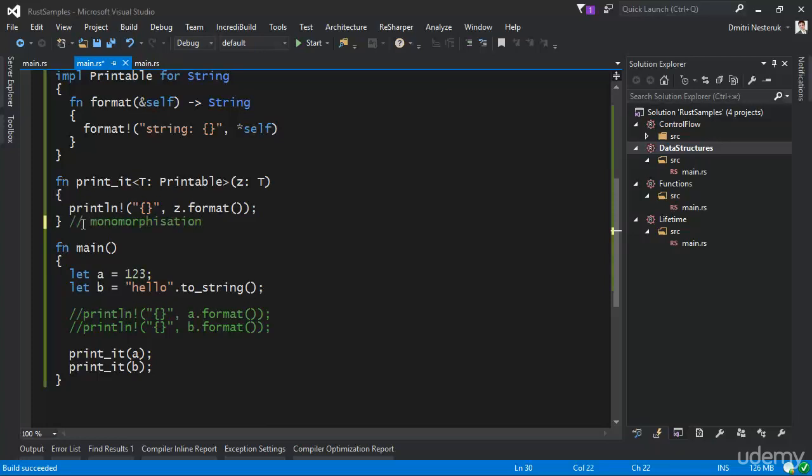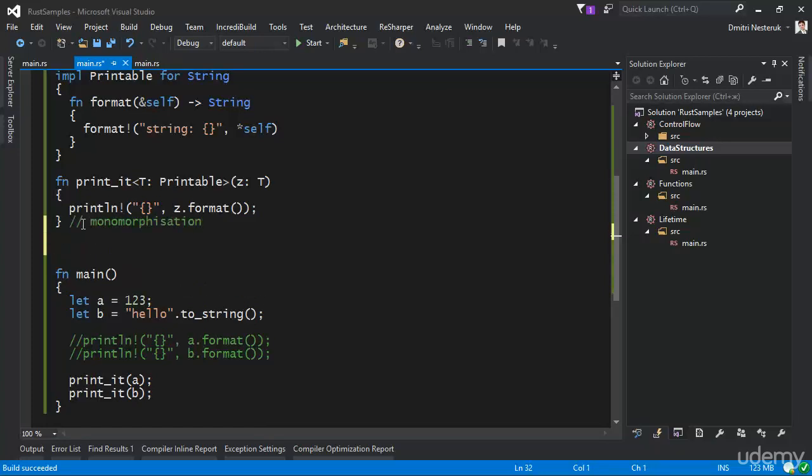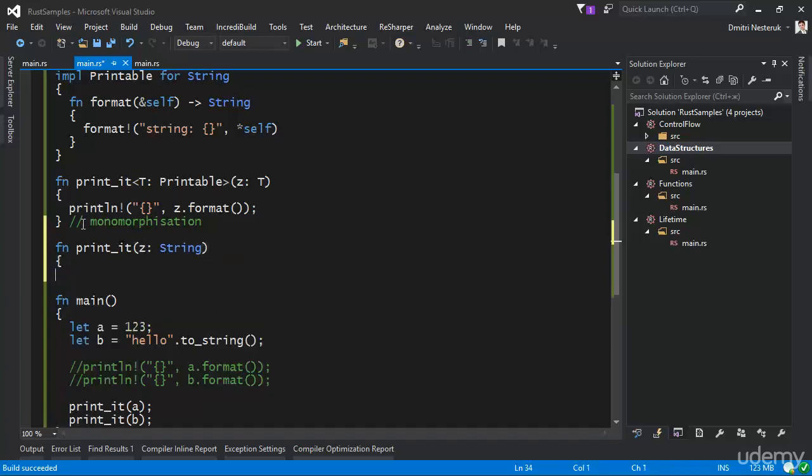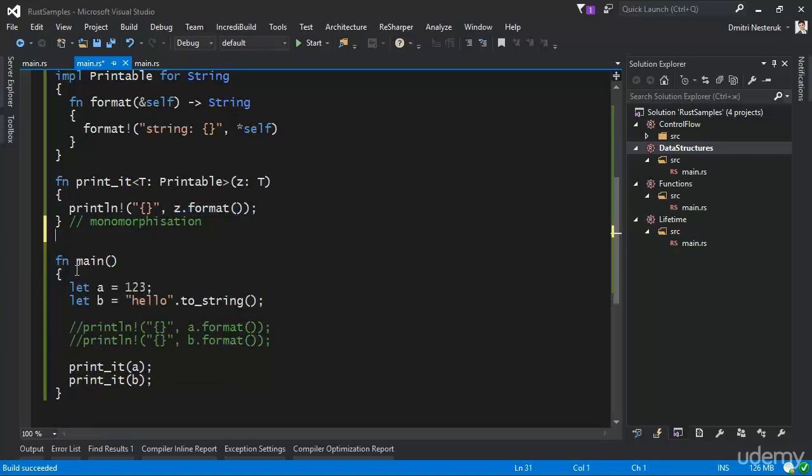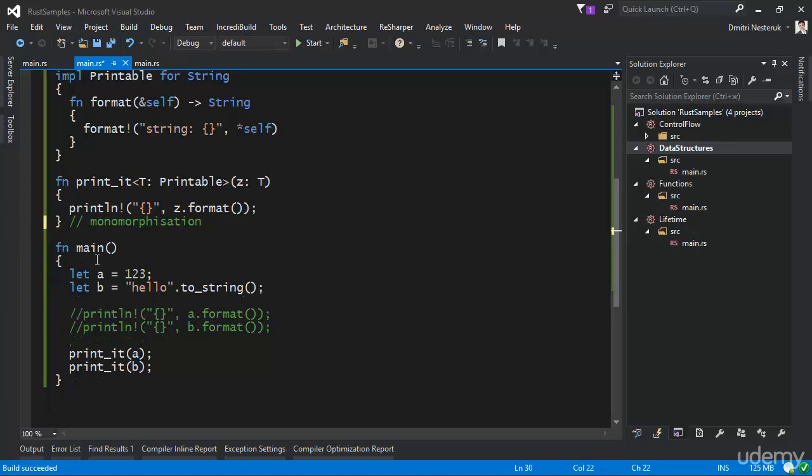Essentially at compile time, what you're really getting is a function called printed where z is actually of type String. And similarly, you're getting a function called printed where z is of type i32. And obviously those functions do the correct format calls by figuring out what to call. So it's kind of like a substitution similar to what we have in C++, for example, and other languages.